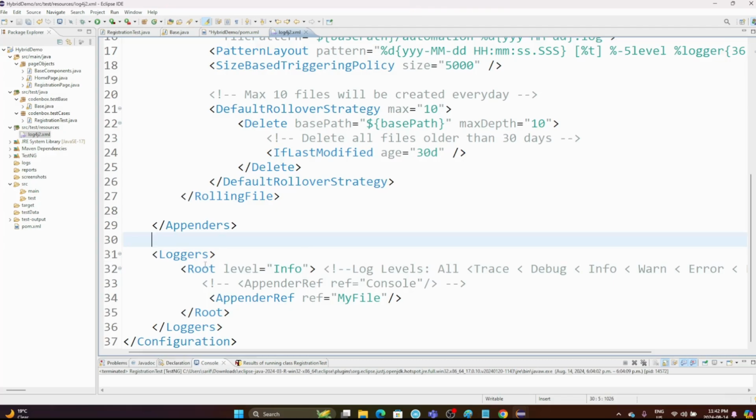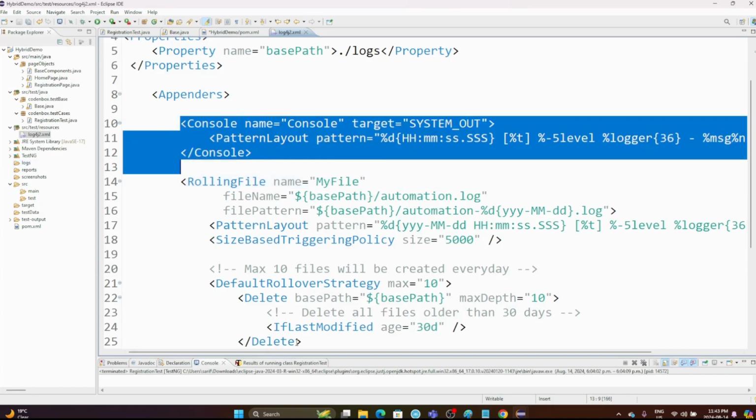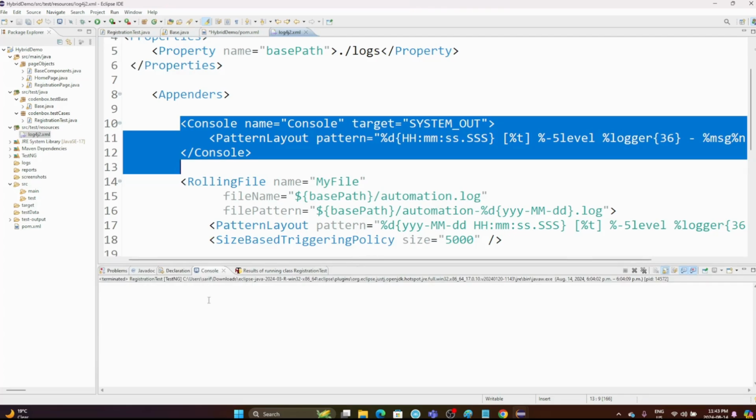Save it, and you can refer over here to what type of log you want to create. What would be your appenders? Is that a console or a rolling file? It's better to have a file in your log folder, because if you create the log in your console, it shows here, right? After you execute, it will show over here, and then if you execute again, it will be removed, right? So it's better to always have a log file in file format.